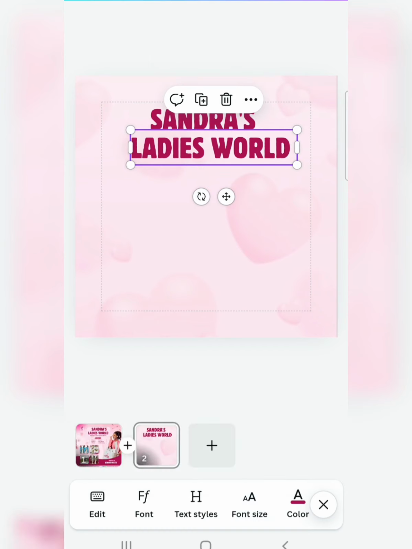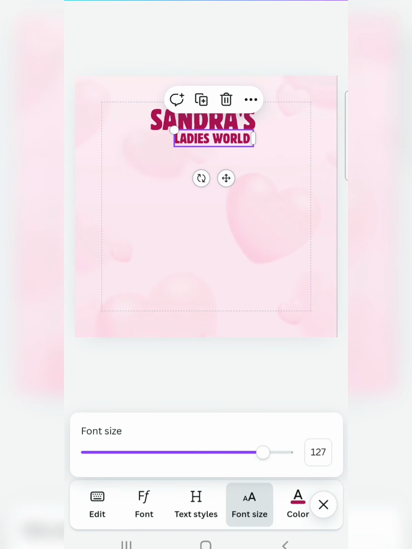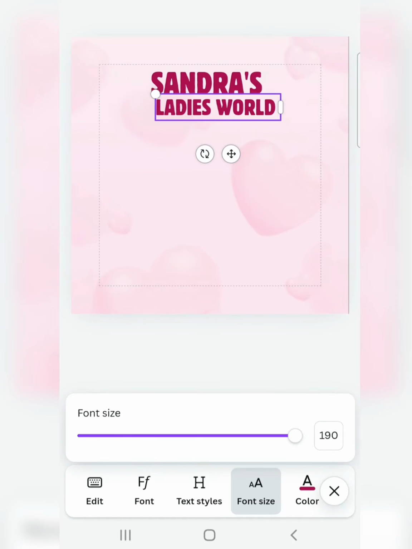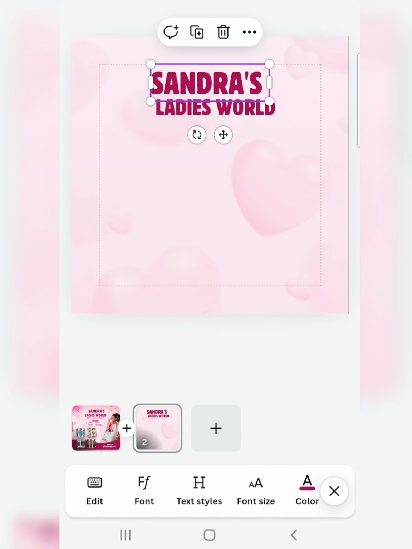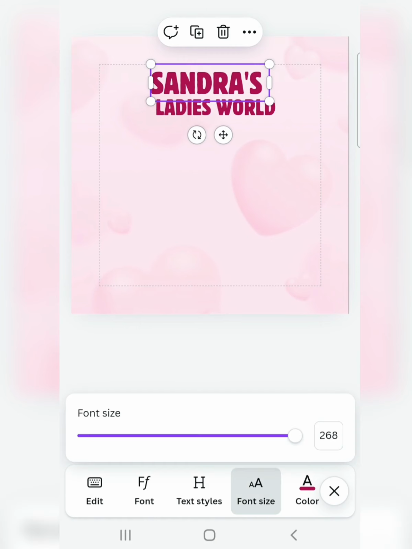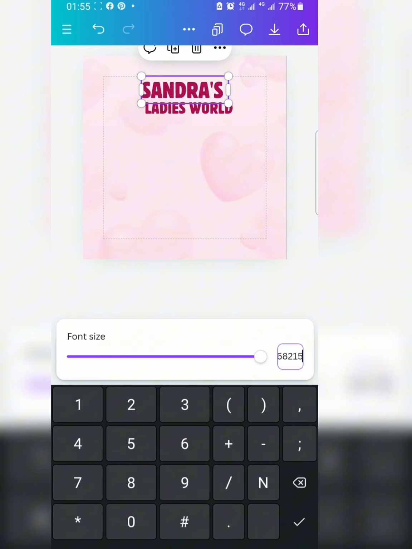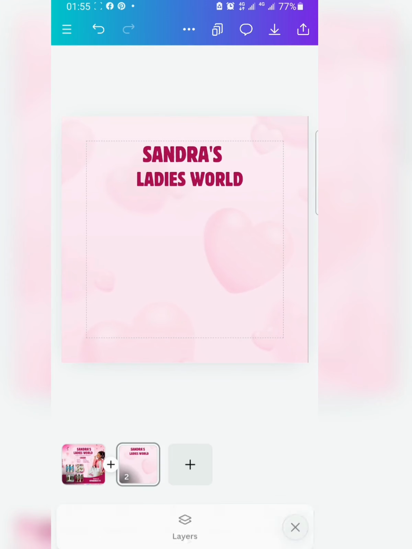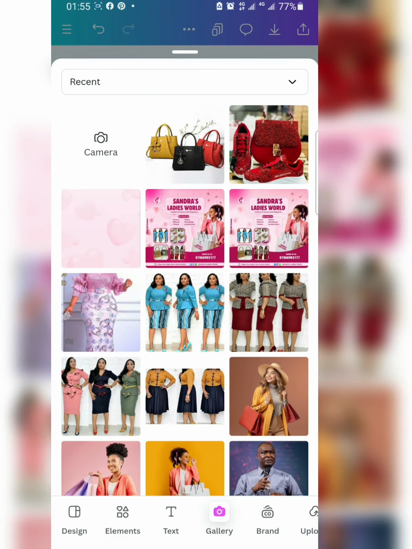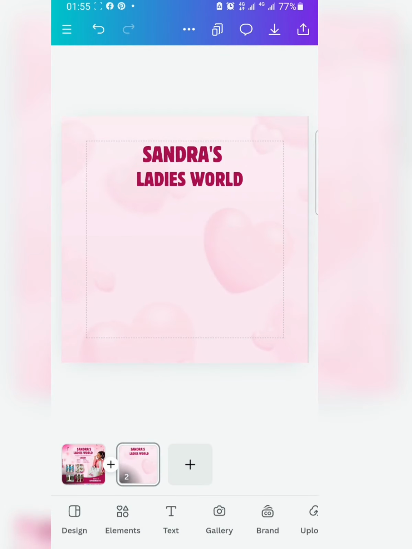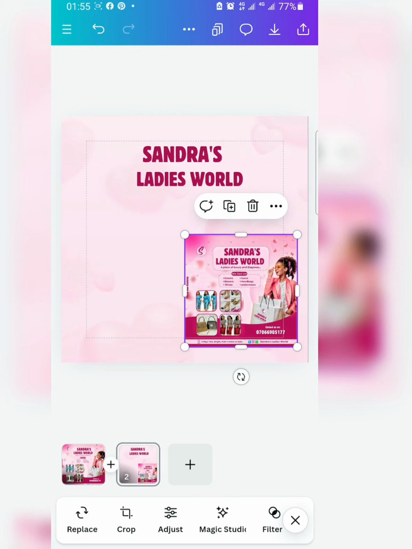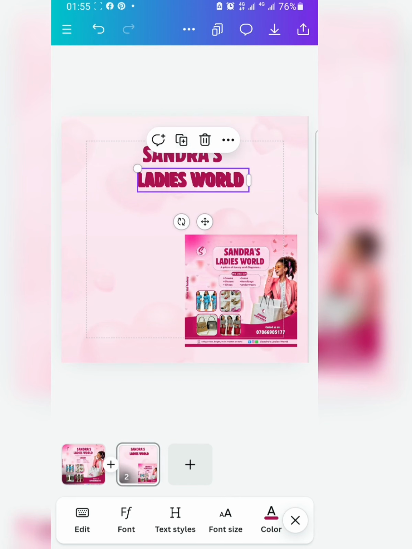So this, we actually edit the font. Let's reduce X to 190. Then this, let's reduce also. Okay, so this to 215. Alright. Okay, so let's actually bring up the flyer so that we can be first about it. Okay, we move to our gallery, click on the flyer to bring it up. Okay, so this is it. Perfect. And we also copy this, a place of luxury.